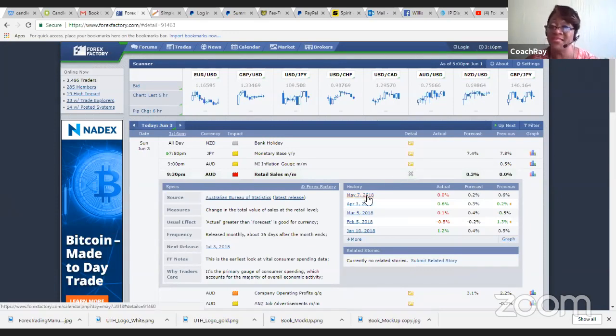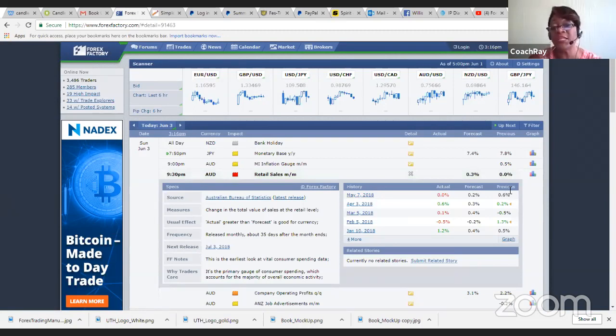Back on May 7th, it was predicted, this is the forecast, to have dropped from the previous. Okay, so we look at 6%. It was at 6% in May. Well, the forecast is that it's going to drop by 4%. Okay, and so, well, we won't say that. That's what it was in May.